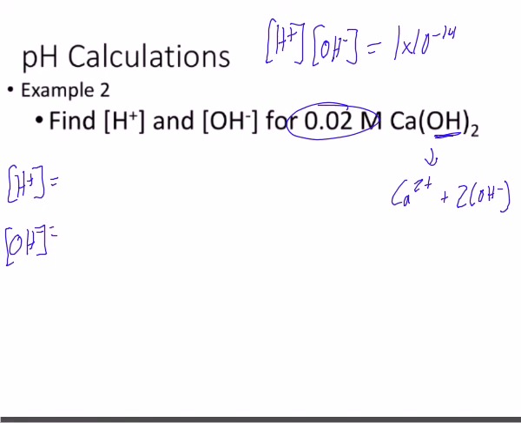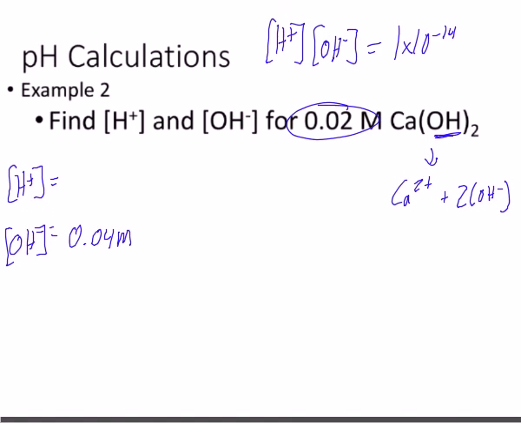So we may have a 0.02 molar solution of calcium hydroxide, but when we isolate out the ion that's present, which is hydroxide, we really have twice as many hydroxide ions per 1 mole of the entire substance. Does that make sense? Okay, because there are 2 ions to balance out that calcium 2 plus charge. So we have to multiply this by 2. So what's our concentration of hydroxide ion going to be? Yeah, 0.04.